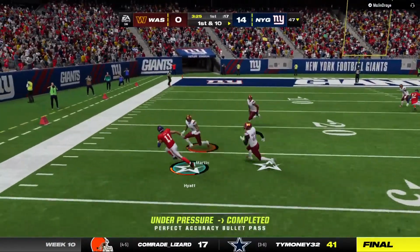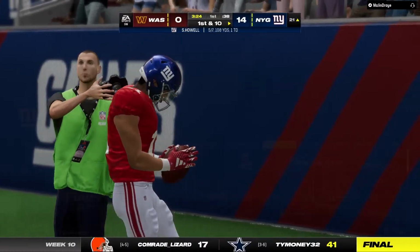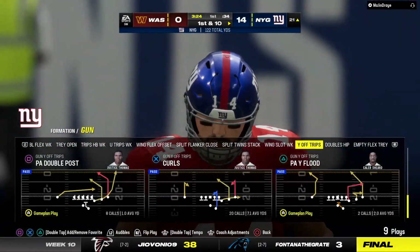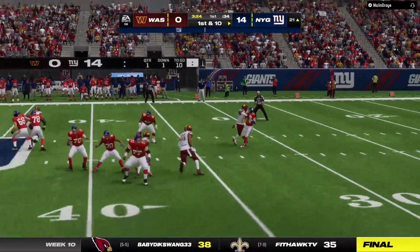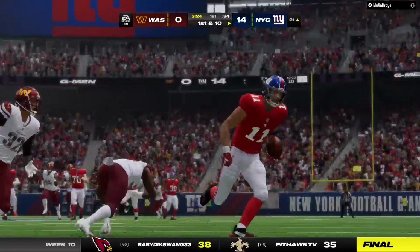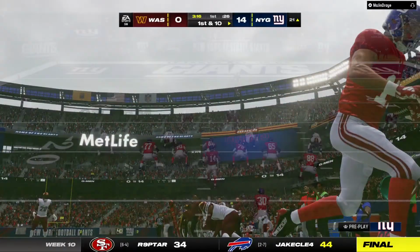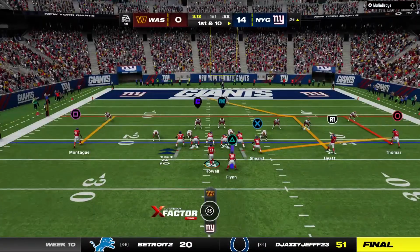How's the throw, completed to Hyatt? He's going to go out of bounds, but he takes this one down just shy of the 20. That'll go as a pickup of 32 on the catch and run. When they've needed a play this year, he's certainly been the guy to deliver it. As this season has gone on, he's been awfully consistent and sometimes spectacular. So the big play gets him all the way down to the outskirts of the red zone here for 1st and 10.